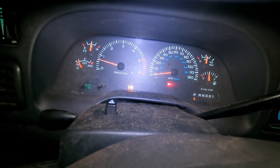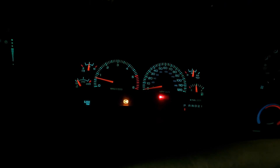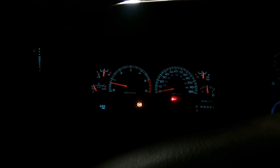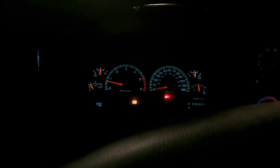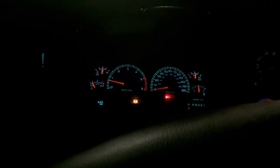Well, good to see the ABS and brake light come back on. That's very intermittent — sometimes they come on, most of the time they're off. I'm really surprised to see them back on again. Let's take it out for a quick drive, make sure everything is still good, and we'll button it up. I'll say this one is ready to go to Insurance Auto Auctions.